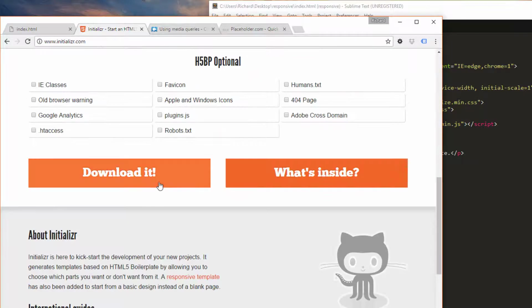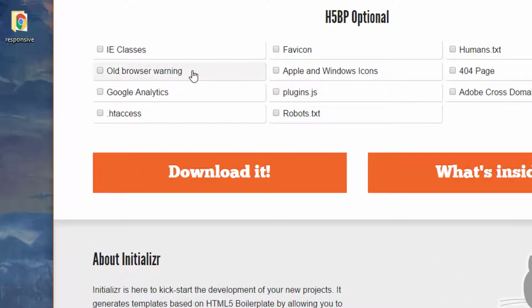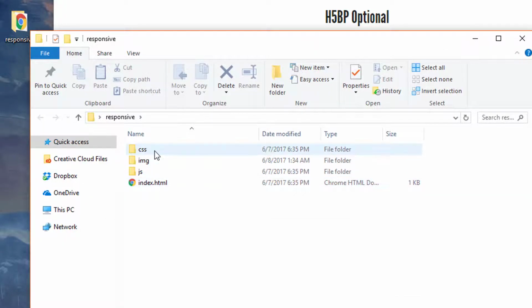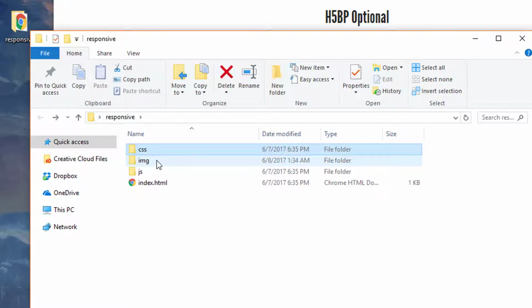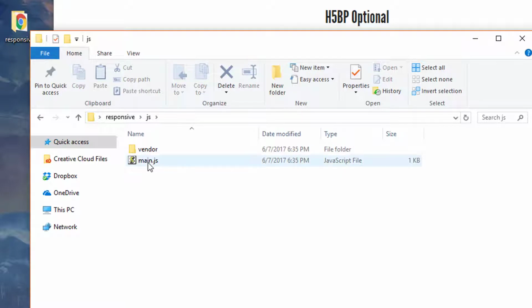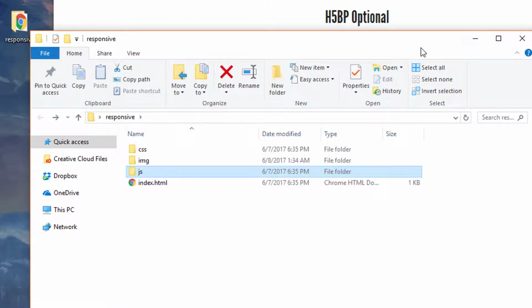Okay, good. So once you do that, you'll scroll a little bit down, click download it, and when you do, you'll get an initializr zip folder. Unzip it, and inside it you'll get these items. You get a CSS folder, and click into that, you'll get a file called normalize, which is going to be your browser reset file. You'll have an empty image folder and a JavaScript folder. Inside you'll have main.js, which will be empty. And the only thing in vendor you'll have is Modernizr, which is a feature detection tool. So that's also good to go. So we want to use all of that.